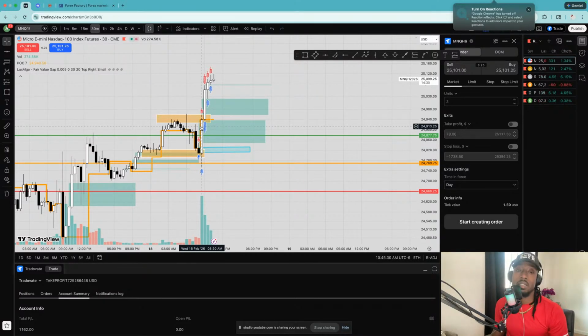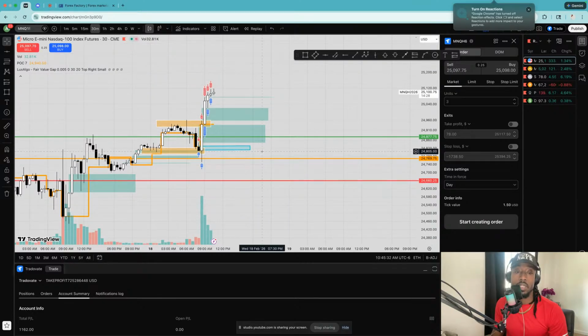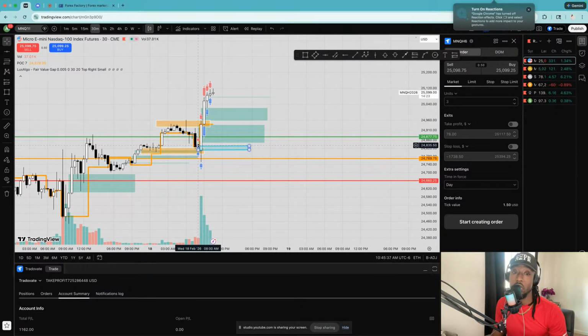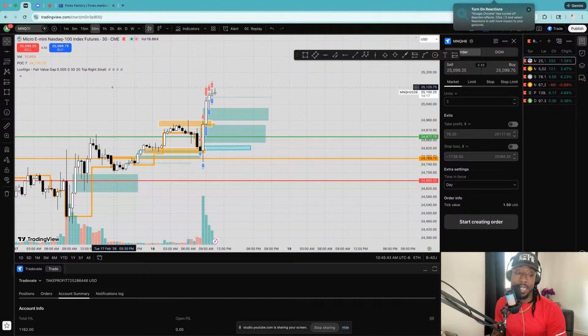So a little patience exercise is always important. We did dive up initially and then dive all the way back down, and that would have got a lot of people discouraged, getting out, closing trades, possibly in the red. But we stayed diligent, ending the day with about $1,200, and I keep it that simple every single day.